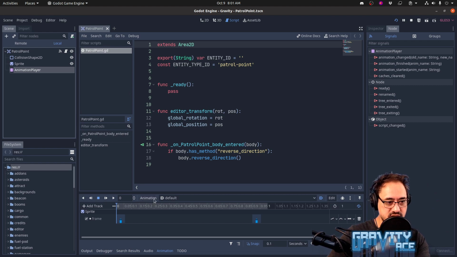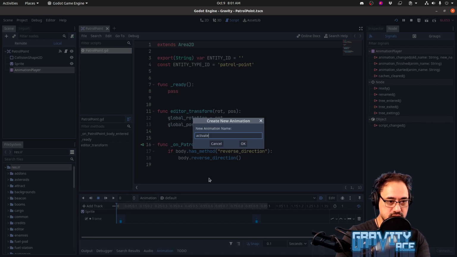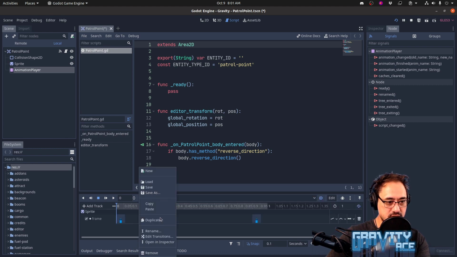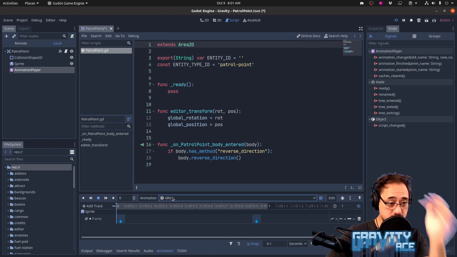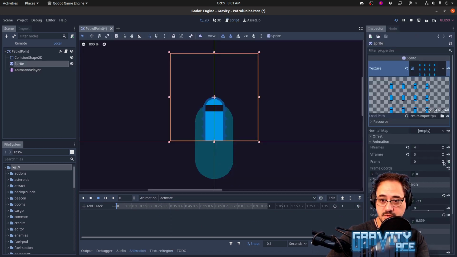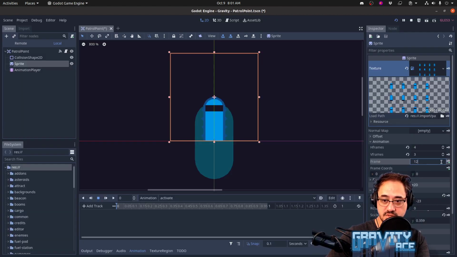And then I'm going to create an animation state machine real quick, if I remember how. So we'll do a new one. We'll call it Activate. Let's just rename this one Idle, because that's what I called it in my sprite sheet. So now I have idle, I have activate. Activate is going to animate this thing's frame from 13 to 18, well, 12 to 17, because the index here starts from 0. So that'll be 12. Oh, there's more frames now.